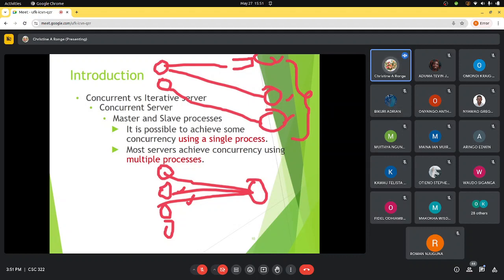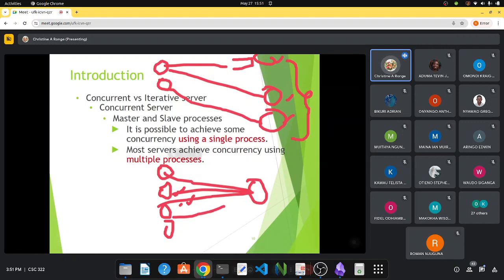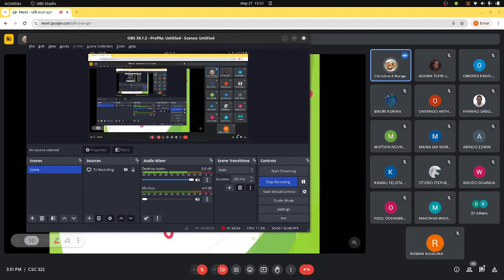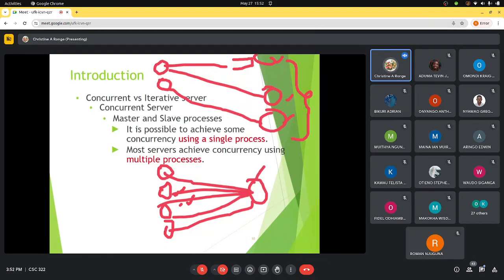Remember that a process alternates between CPU bound and IO bound. So whenever a process changes and it needs to do input output, it is suspended and the server moves to the next one and the next one and the next one. So with this single server, it alternates between all these clients using just one process. That is the asynchronous IO method.